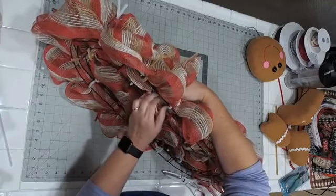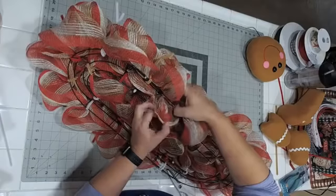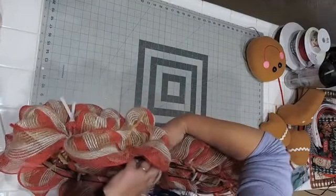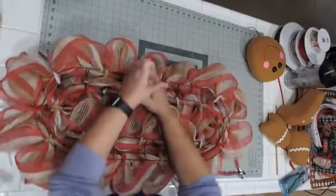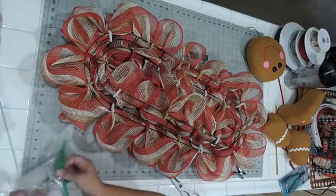So this is where I started. Let me just feed all this in so I can lay it upside down. Gotta get it all to the underside, not the pipe cleaner. Don't need the pipe cleaner joining. Okay, so we're gonna take this with a zip tie.